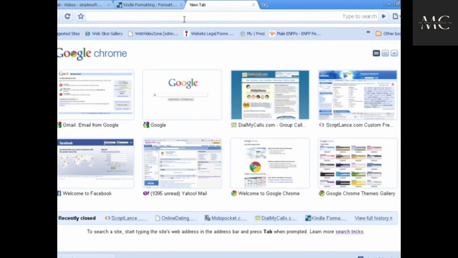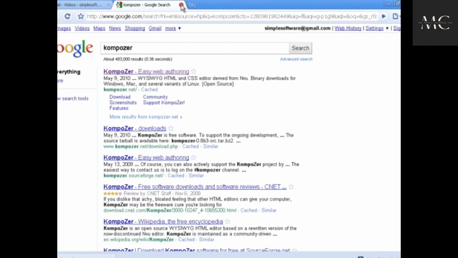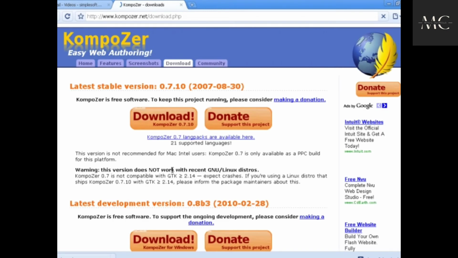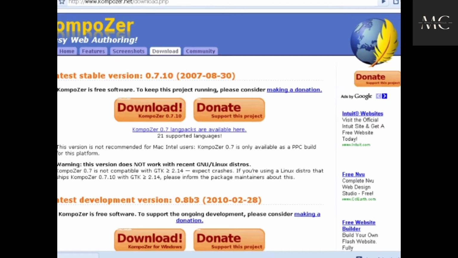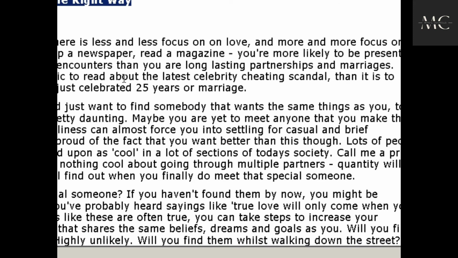So the next step in this process is to go to Google and download a program called Composer. Just as you can see here, and we'll click on download. So I want you to download this here, install it, and then open up Composer, which is going to look like this. So you can open this program up, and then click on open, find the HTML file that was generated by the Mobi creator. Once that's done, then what we can do is start formatting the document.